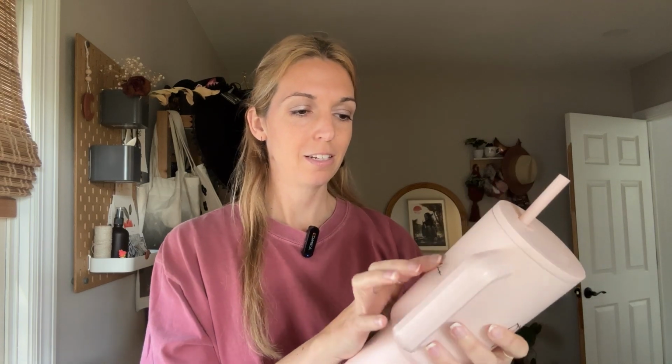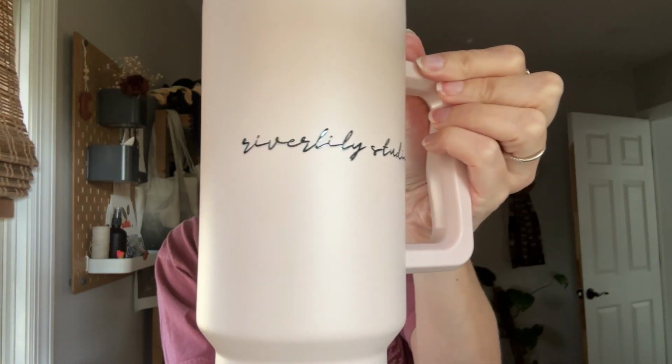So it's not as smooth as the glass tumblers, because I feel like that would never happen on the glass tumblers. Once you've stuck it, you've stuck it. There's no going back. So I'm a little curious how this is going to hold up, but it seems good for now, and we'll just have to see. But so cute.